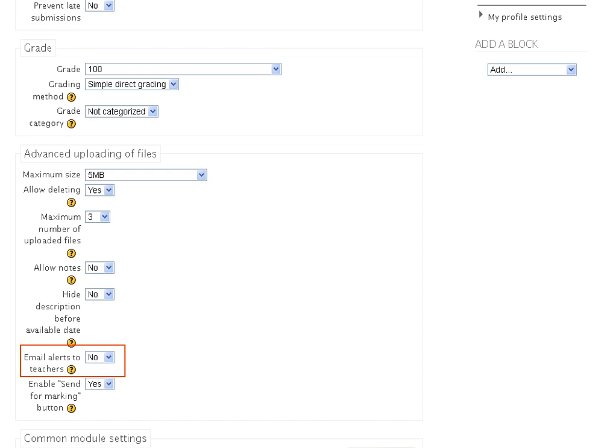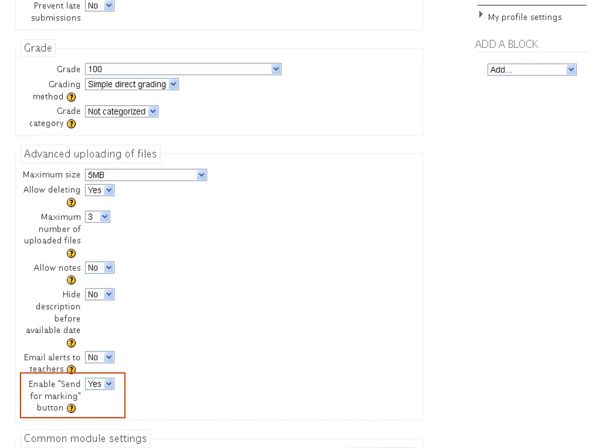In the Email Alerts to Teachers Yes or No drop-down, choose the option Yes if you, as an instructor, wish to be alerted every time a student uploads an assignment. If enabled, teachers receive email notification whenever students add or update an assignment submission. Only teachers assigned to grade a particular assignment are notified. So, for example, if the course uses various groups of teachers and learners, then a teacher from a group will receive only those notifications that relate to students in his or her group.